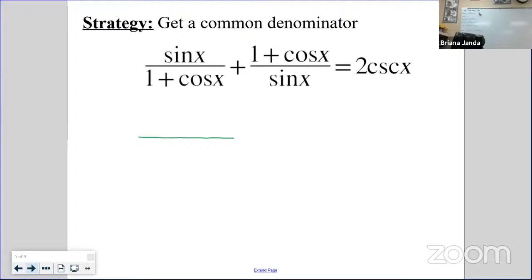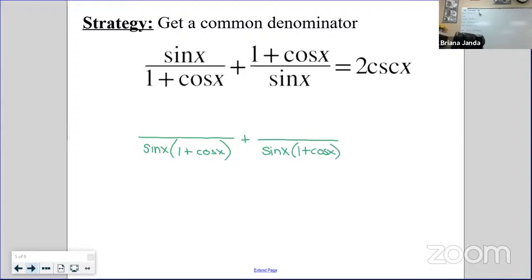Your common denominator must represent all of every denominator. So we must have a sine of x from our second fraction. We must have a 1 plus cosine of x from our first fraction. And then what I will give you advice on is don't distribute. When you are doing this, and you guys are going to see this over and over and over again, it will eventually simplify. Leave them separate. Just show what's going down there. Sometimes people want to simplify things fast, but when you are doing these types of problems, don't do too much at one time. Okay, so that's our common denominator.